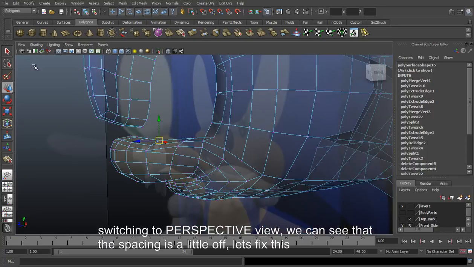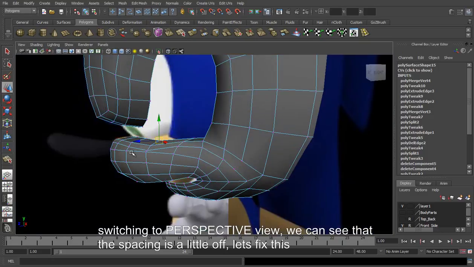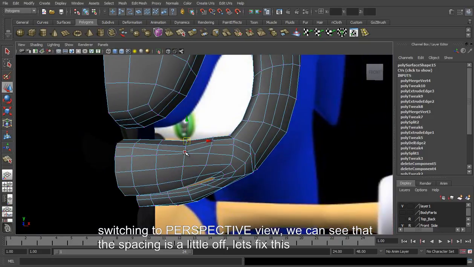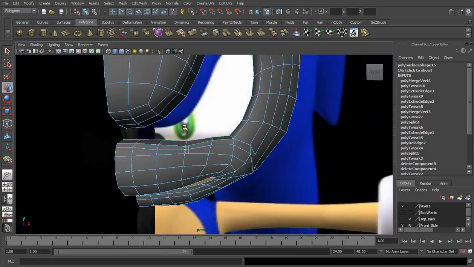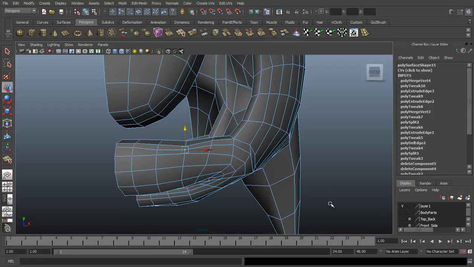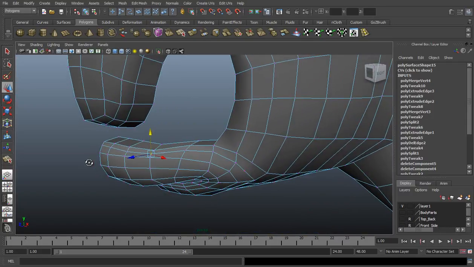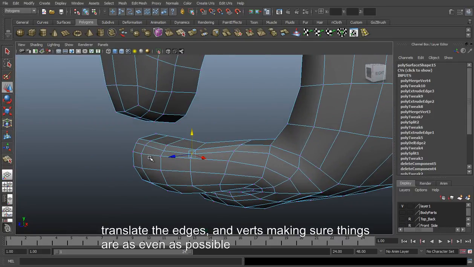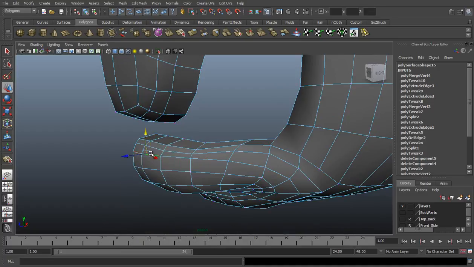Switching to perspective view, we can see that the spacing is a little off. Let's fix this. Translate the edges and verts, making sure things are as even as possible.